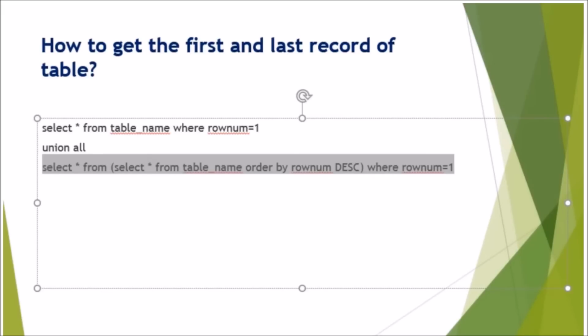Likewise it will display the result set. At the end, the duplicated records will be removed. Just one time it will display. If we have duplicate records also, it will display just one time. It will get only unique values.